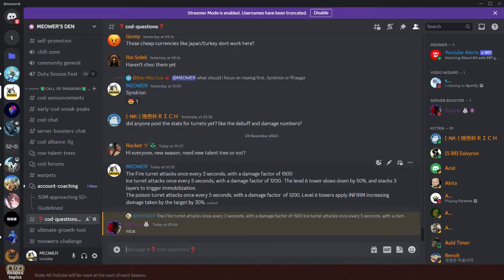You can see here that the fire turret attacks once every 3 seconds with a damage factor of 1.5k. Pretty nice. The ice tower attacks every 5 seconds with a damage factor of 1.2k. The level 6 tower increases the slows by up to 50%, and every 3 stacks triggers an immobilization for, I think, 2 to 3 seconds. And finally, the poison turret attacks once every 5 seconds with a damage factor of 1.2k. At level 6, it applies Infirm, increasing the damage taken by 30%.